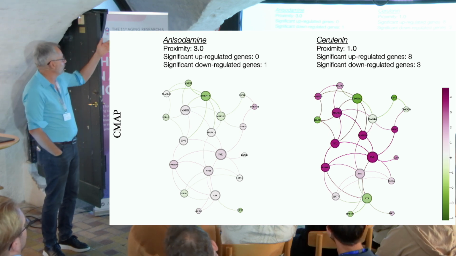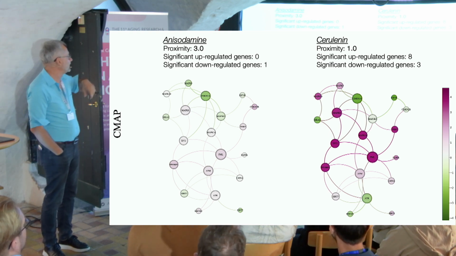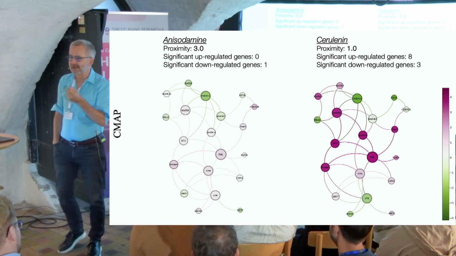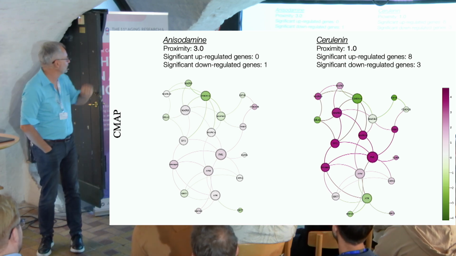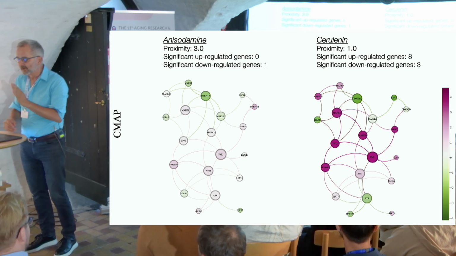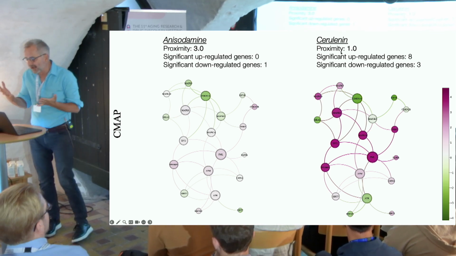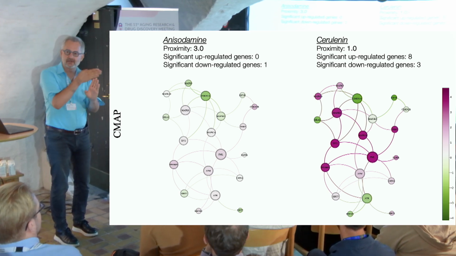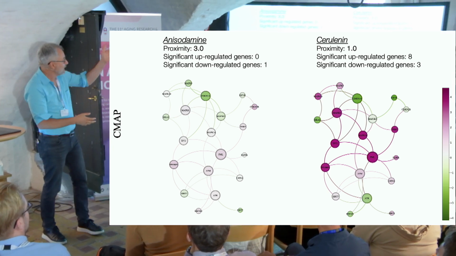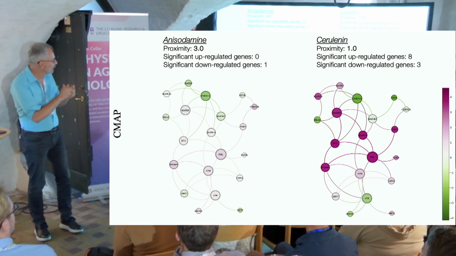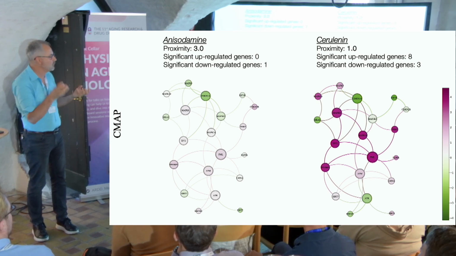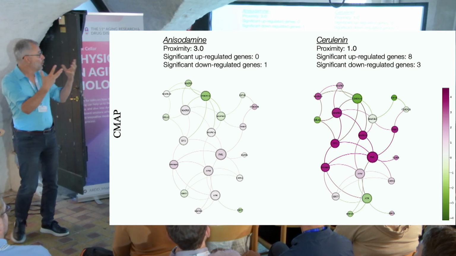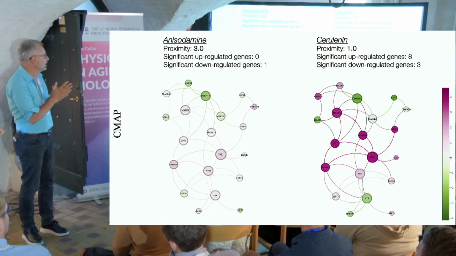When you look at the expression changes in the cell lines that were given this drug, you don't see any major modifications, so this drug is really not affecting this particular aging module. However, when you look at cerulatin, an antifungal antibiotic, we predict it has proximity 1, meaning it is very close to the disease module. And indeed, we find that most of the genes are over- or underexpressed after the drug is given to the cell line. So this is one way that you can test these predictions.